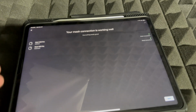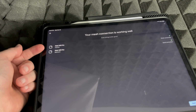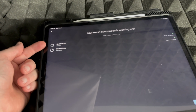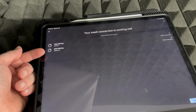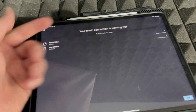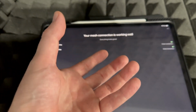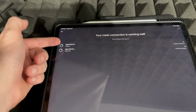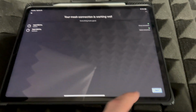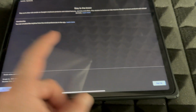So I want to point out that this should tell you only 2, and that's fine, because it should tell you that your Nest Wi-Fi Pro is connected at the kitchen and bedroom, and that's because those are my 2 mesh connections. Then we have our main one, which would be our third one, but that's not really number 3. That's just our router, our main router, and these are the 2 extra ones that we have from our third pack. So it's fine that it's only showing you 2. Going to next, and there we go.